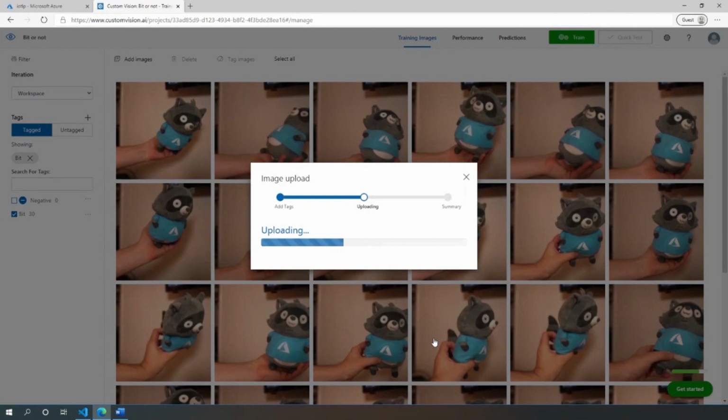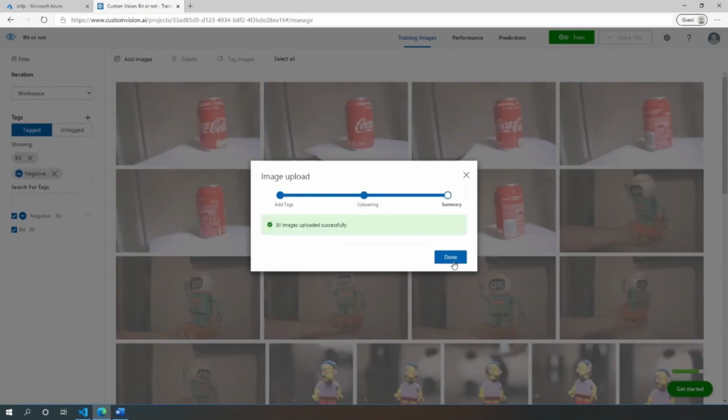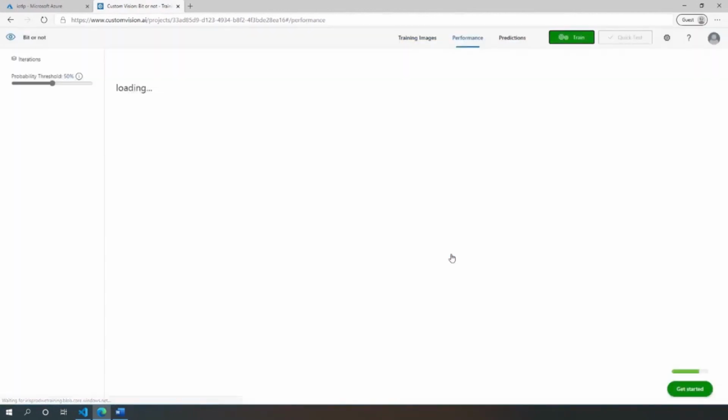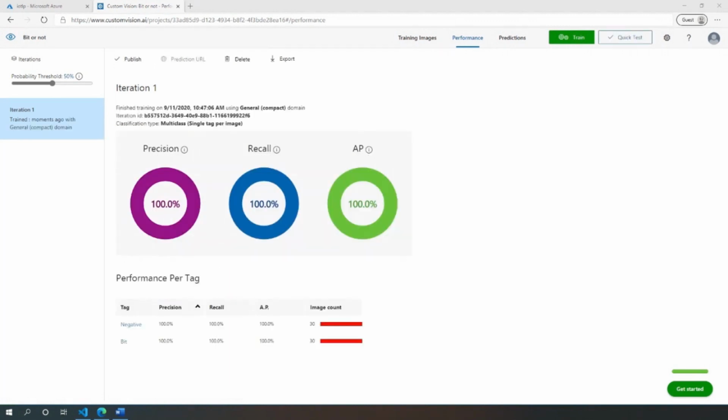To train the classifier, select the Train button. The classifier uses all the current images to create a model that identifies the visual quality of each tag. After the training is completed, the model's performance is estimated and displayed. The Custom Vision service uses the images that you've submitted for training to calculate precision and recall, using a process called k-fold cross-validation. Precision and recall are two different measurements of the effectiveness of your classifier.